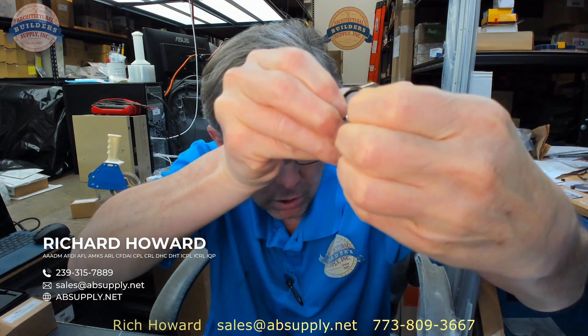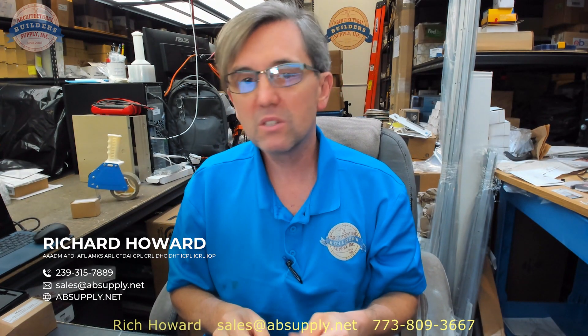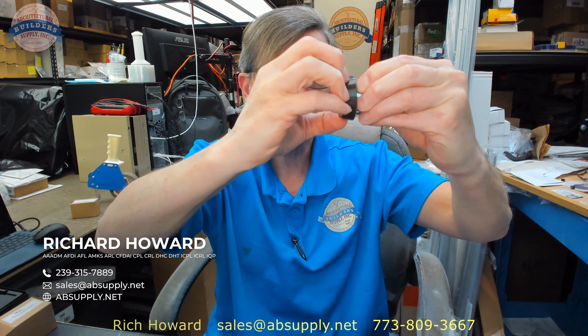You tighten that down and you're only going to be able to compress it so much. The underside of the head of that cylinder is about 3/16ths, so I'm going to stick with 5/16ths as what you need to allow for the cylinder collar. The cylinder collar is conical-shaped — I'm demonstrating what it would be like if you tried to put a pipe wrench on the head. It's meant to spin on the door and to defeat that pipe wrench attack by not allowing you to get your fingers around it.